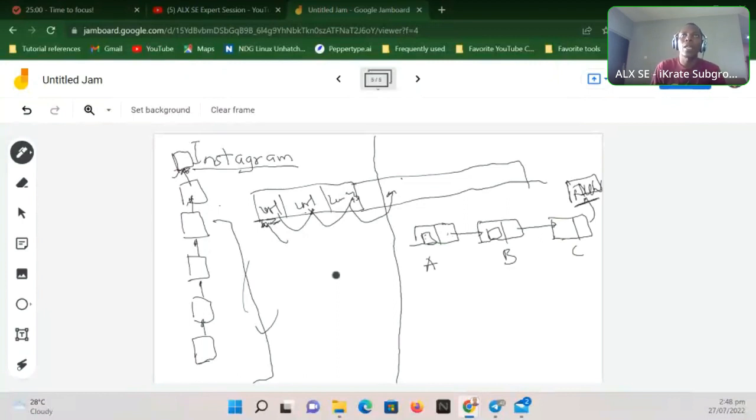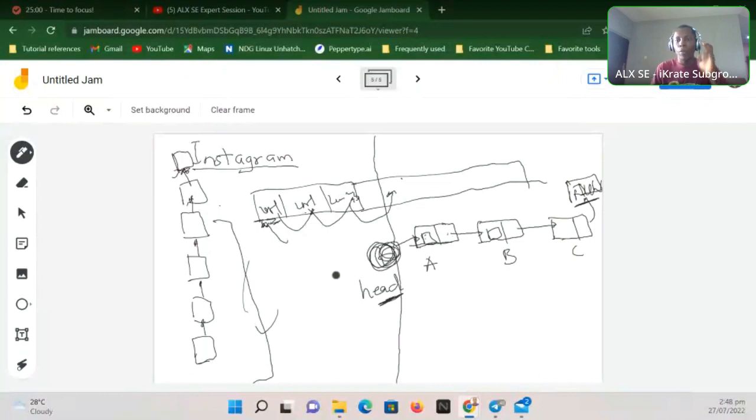Now, how do we know that this is the beginning of a linked list? There is a pointer, which is a very important pointer, and we've talked about pointers extensively. So there is a pointer to the first address in the list. We call it the head. So the pointer to the first item in the list is called the head.